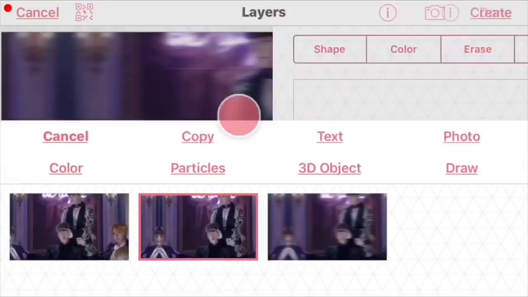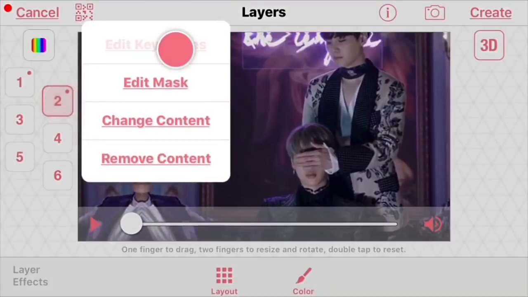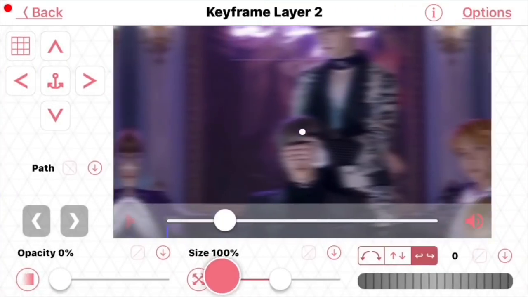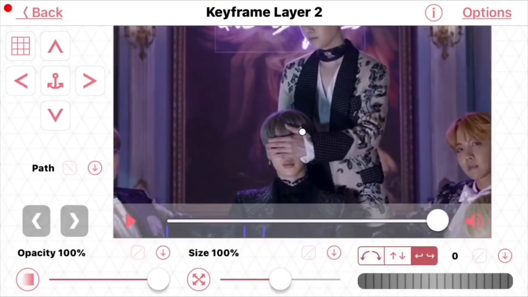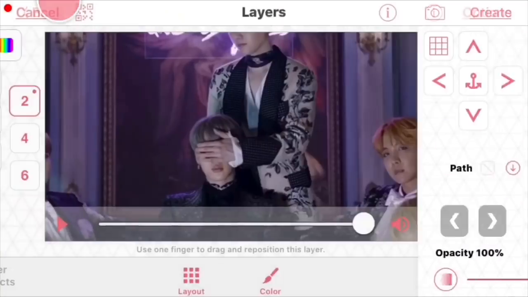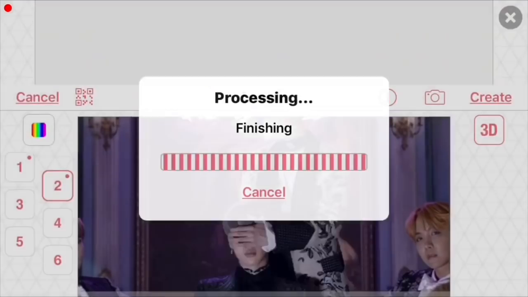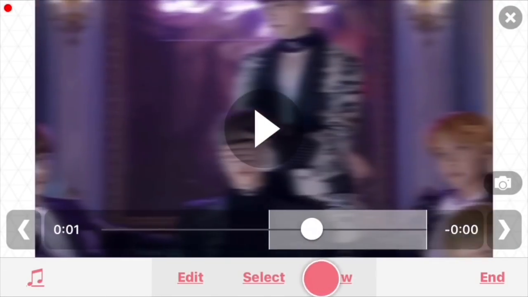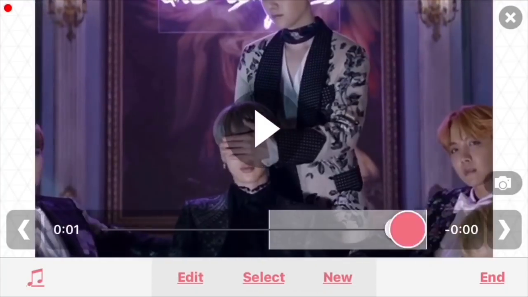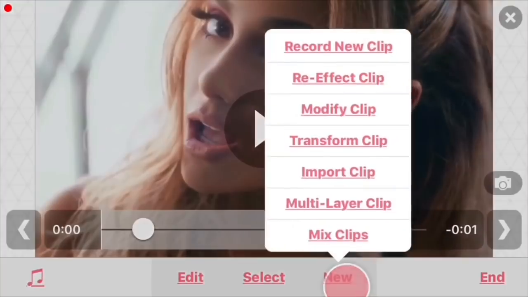And then basically do the same with the next clip, except start it off with the blur. So there you have it. It'll just smoothen out the transition and make it look a lot better.